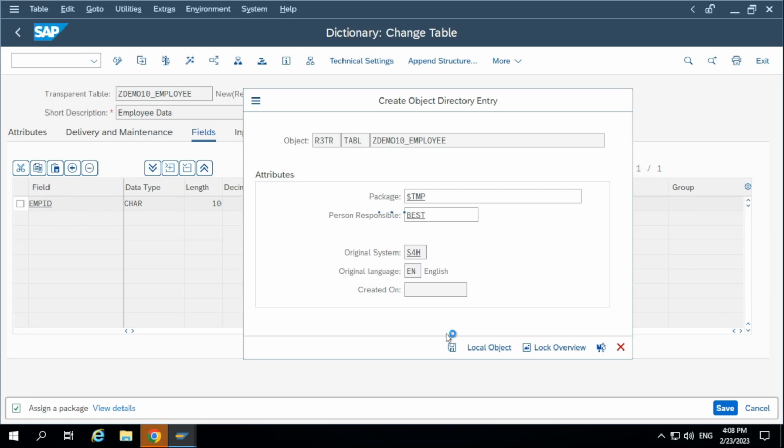For example, you created employee ID 100 in this table in client number 800. But when you open it in 801, you can't see that record. We will get to know that we have one table with the same name, but we don't see any data. And in the other client, if you try to create with the same name, it won't allow because the table name is already created. Table is already there, metadata is already there, but you can find the difference when you are working with data. It won't show you the records which you created in the other client.